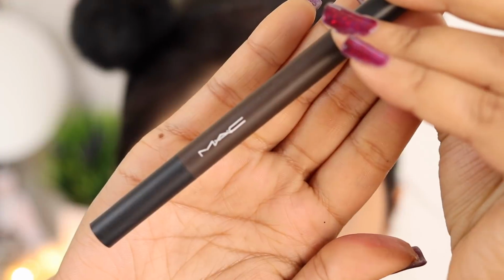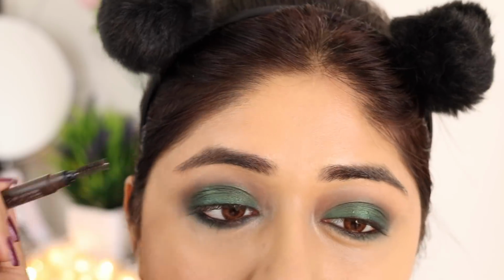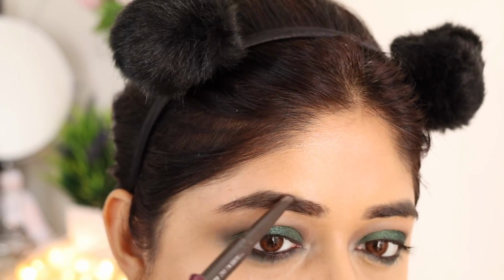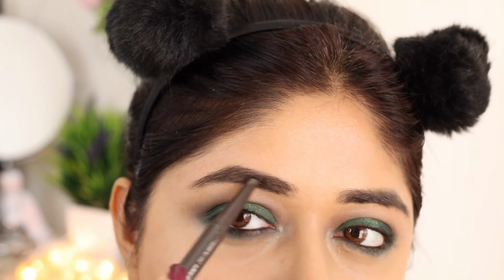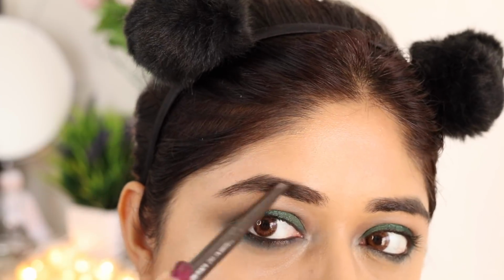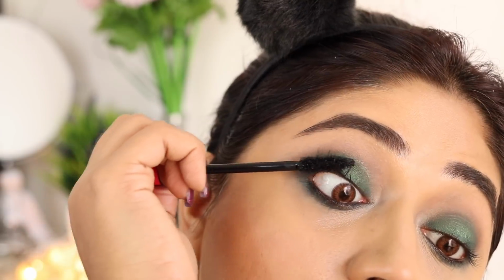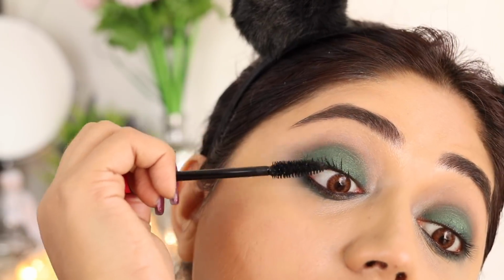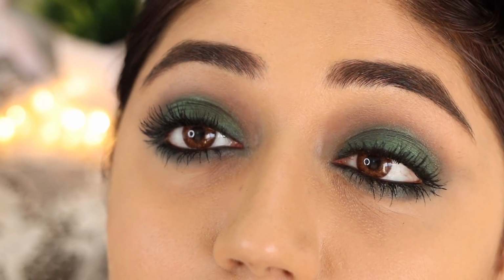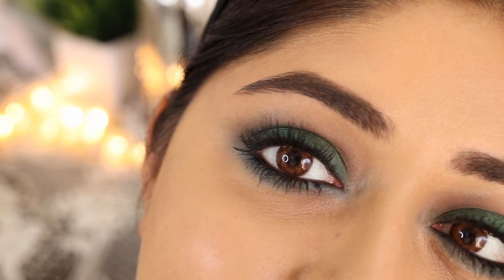And next, I'm going to fill in my brows using the same brow pencil that I used in look number 1. I really like this because firstly, it's got a spoolie on one end, so you can just comb the hair in place. And secondly, the texture is really nice. It's not too creamy, it's not too hard. It's very easy to just get a really nice filled in brow with this pencil. Next, I'm going to use the MAC Haute and Naughty Lash Mascara, and I'm also using a pair of false eyelashes just because this is an evening look and I just wanted to give it a nice glamorous finish.